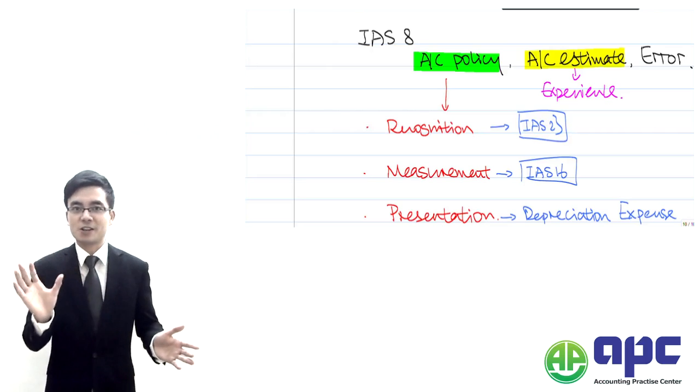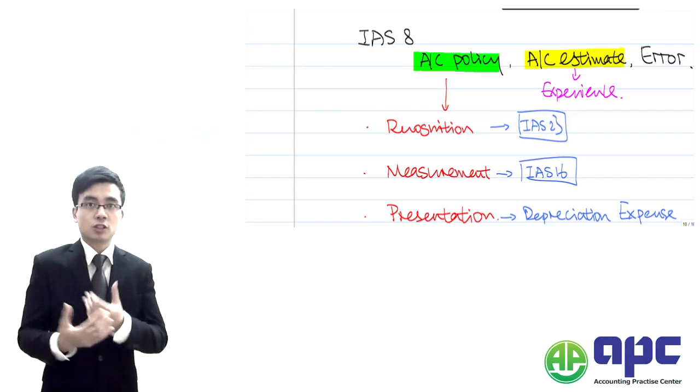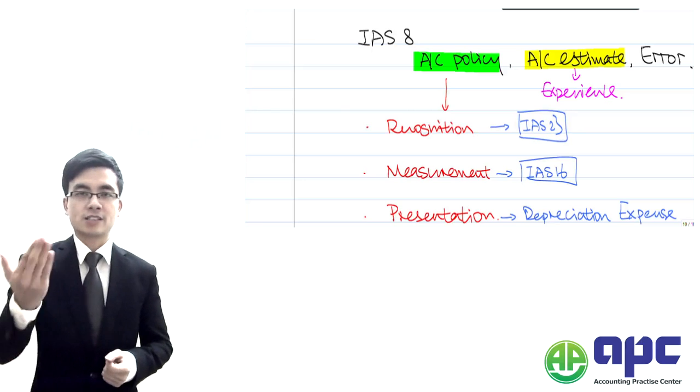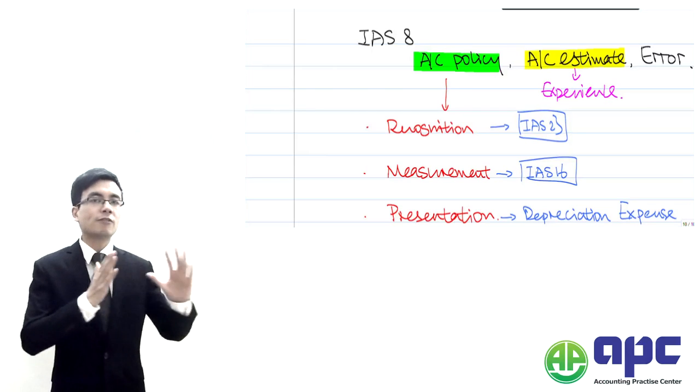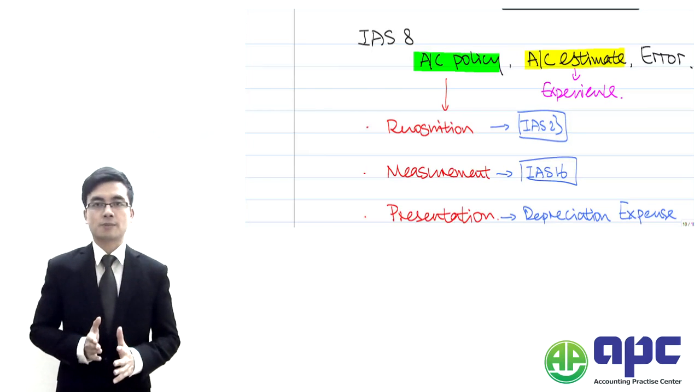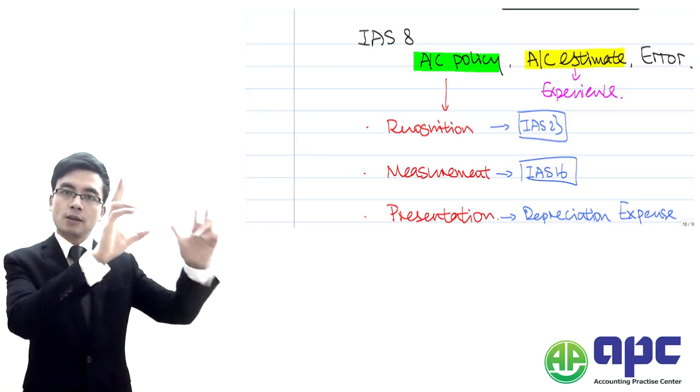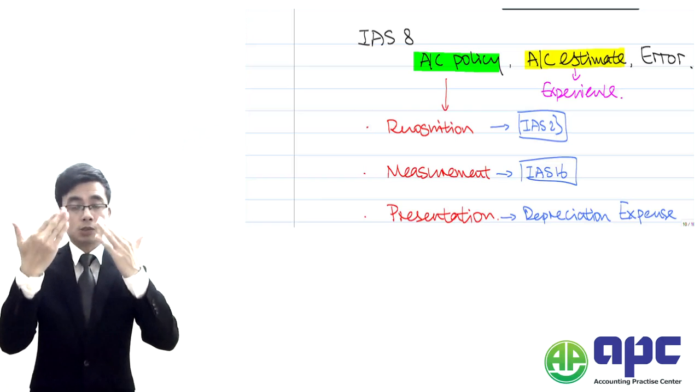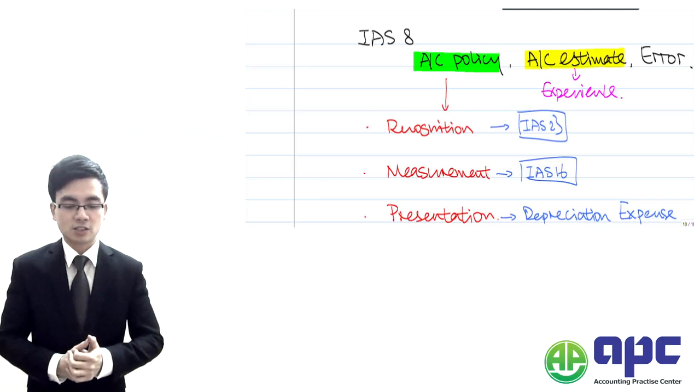If it is material or significant—if there's a fraudulent transaction in last year's account, the sales revenue has been overestimated by $1 million—it would affect the current year's equity because last year's balance would be the opening balance of this year. So we're going to correct those account numbers because it will affect this year's result.